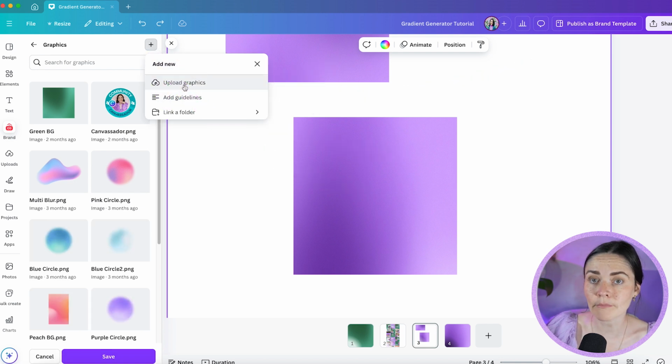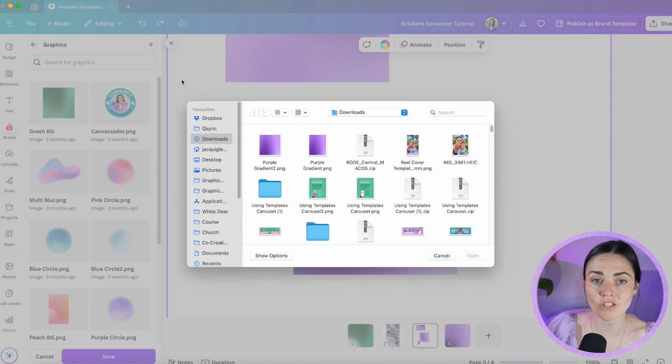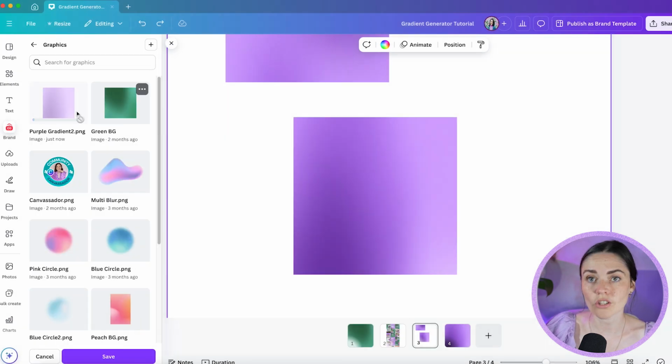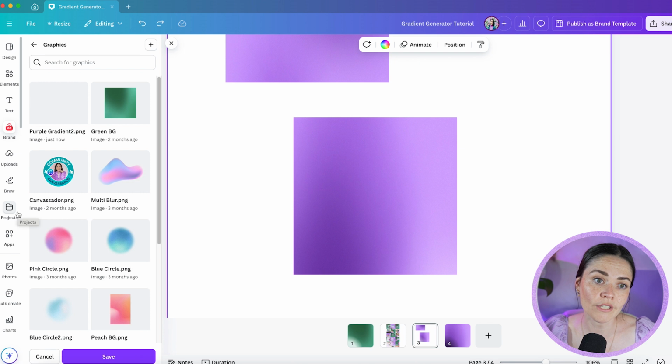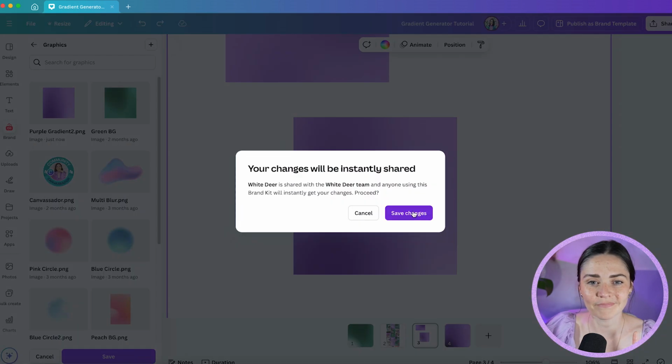And so I'm going to grab that purple graphic that I've just created, and add that in. I can choose my square one or my rectangle one. I'm just going to do the square one just because that's going to have a bit more space for me to work around with the graphic. And I'm going to upload that into my Canva brand kit. If you don't have Canva Pro and you still want to upload to be somewhere that you can regularly use, you can also use folders in the exact same way. But just make sure you press save once you're finished on your brand kit.